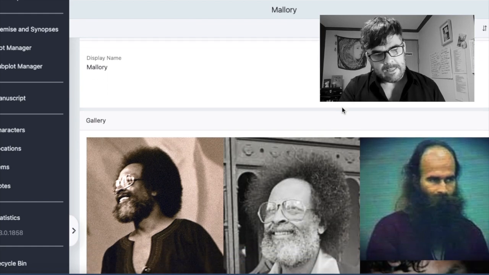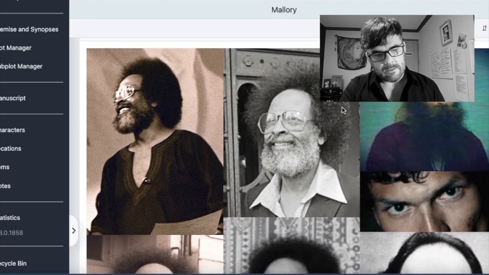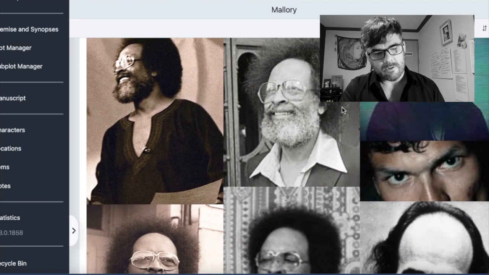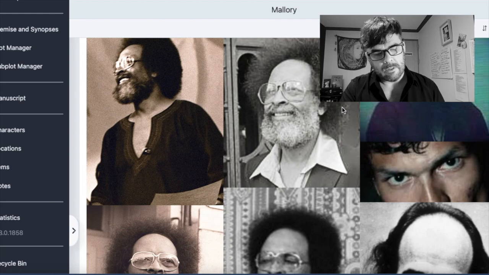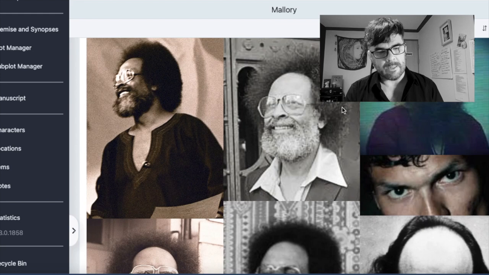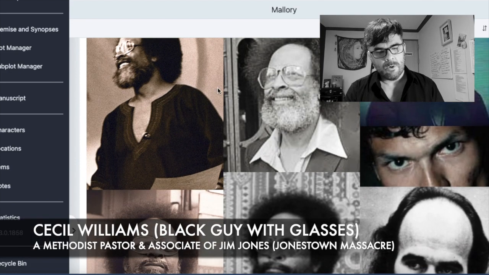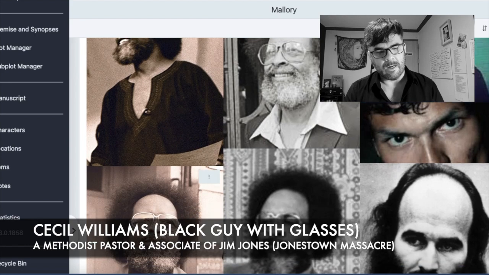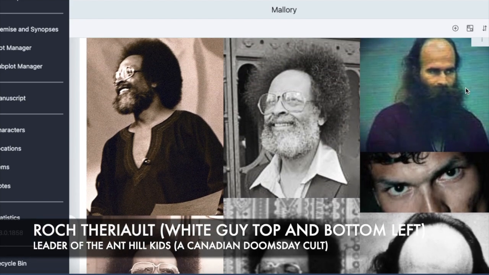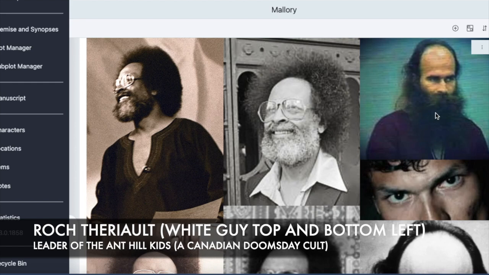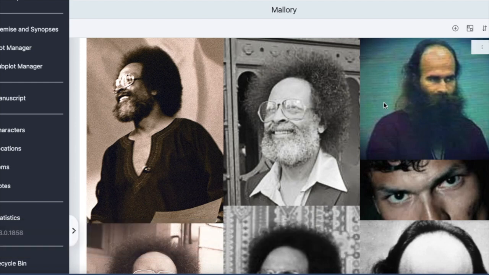Now this guy is a very dominating force in the book. He's the antagonist. So basically what I had to do is combine this man with this guy, and they both have very interesting backgrounds that I will throw on the screen here for you.